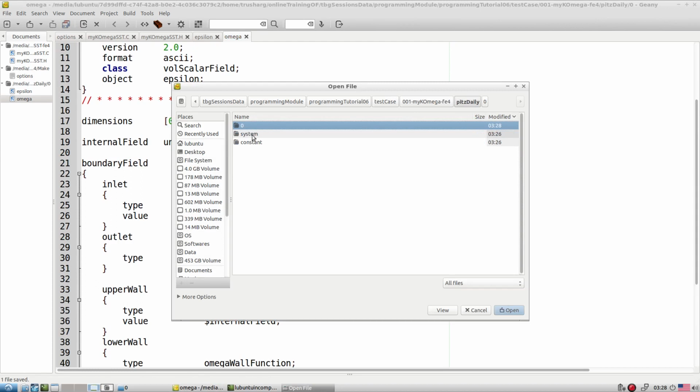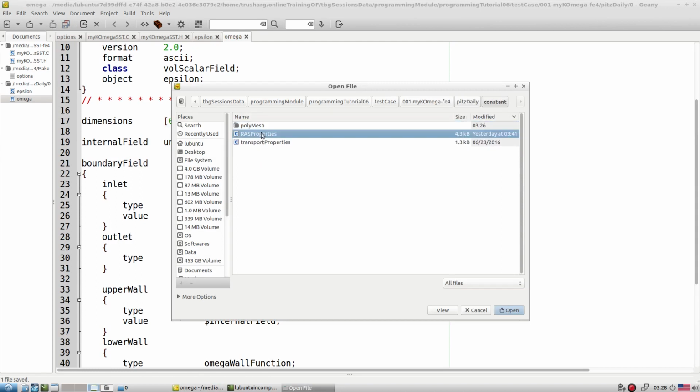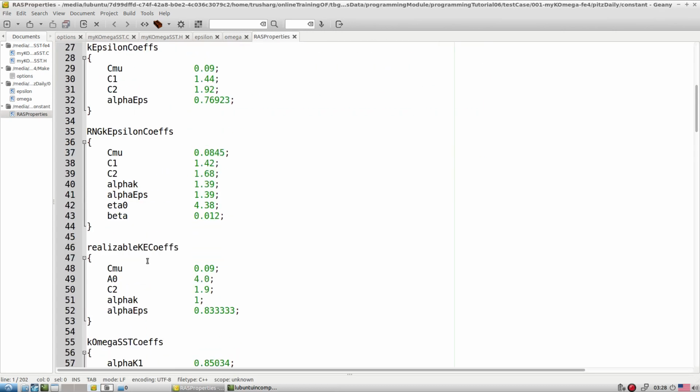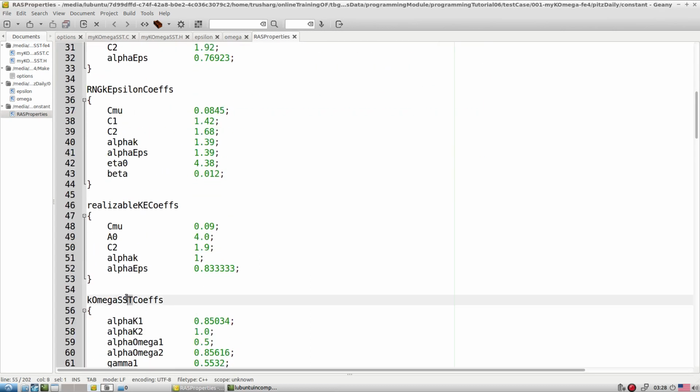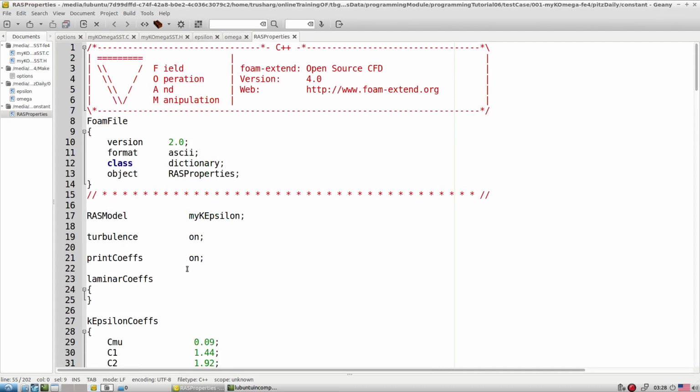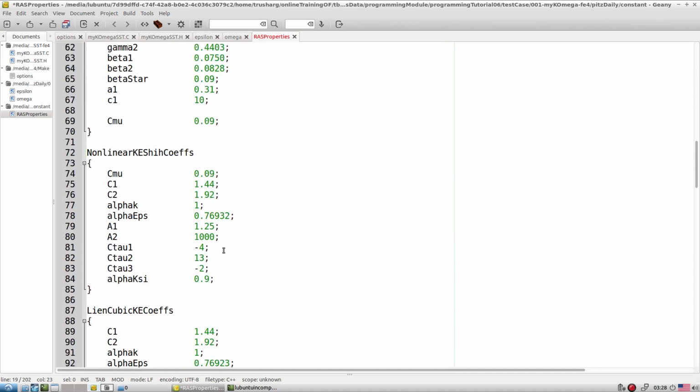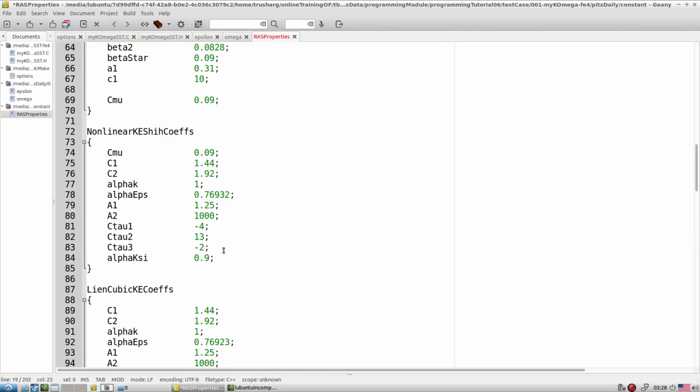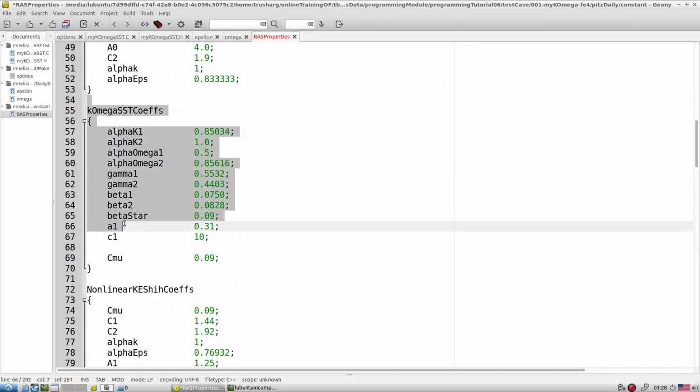Now go to the system folder, go to the constant folder, momentum transport properties. Here we have a k omega. In case of k omega, we say my k omega. Here we construct a new my k omega, so we definitely require the coefficients for my k omega SST model.